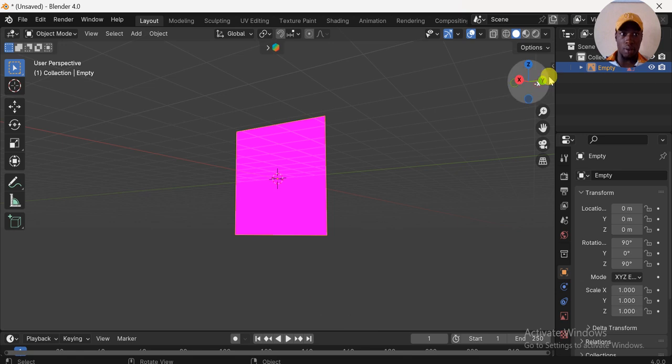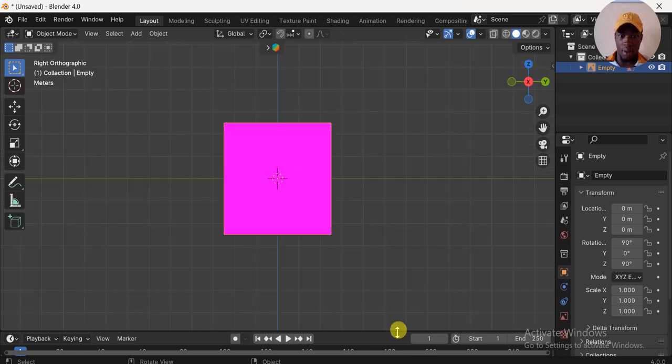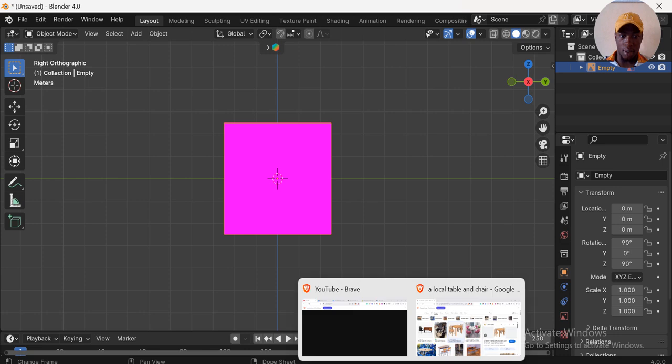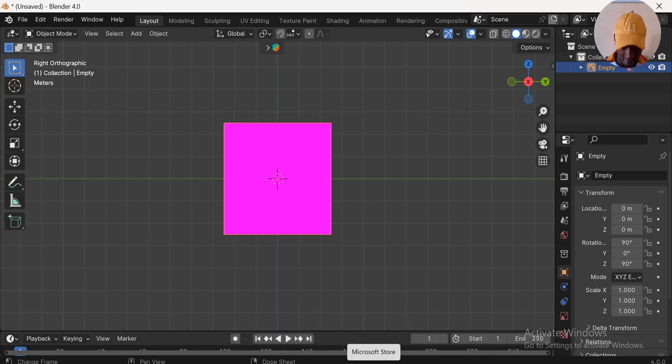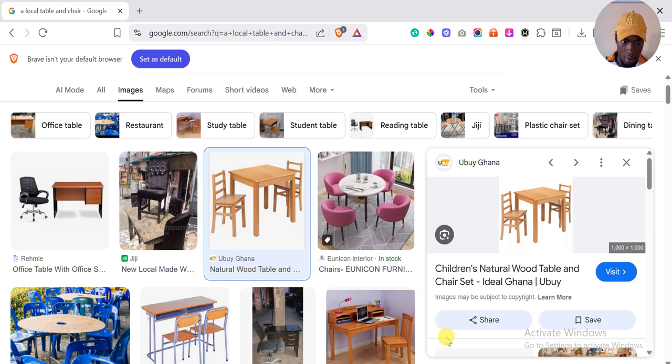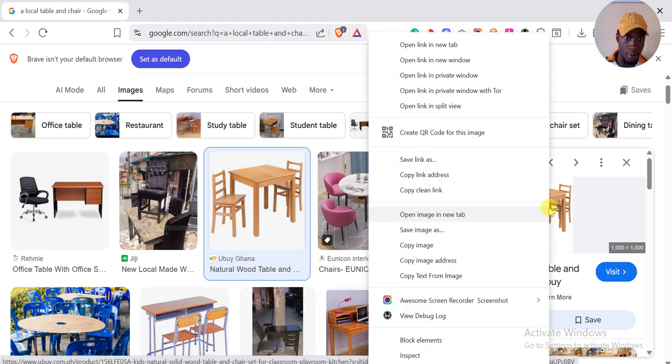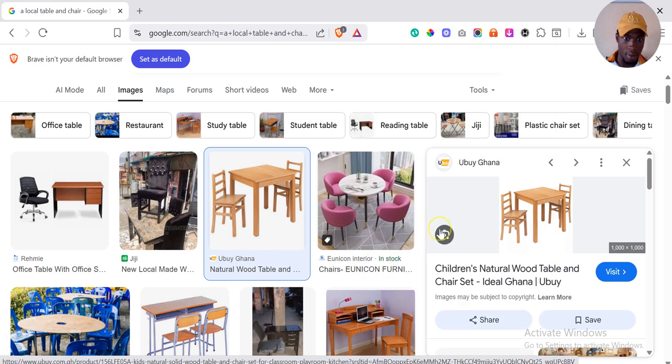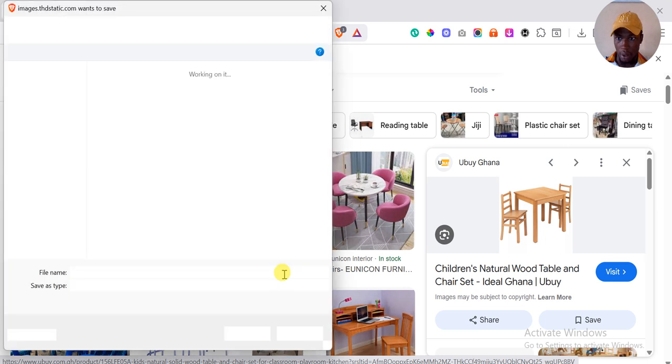I need to download this reference again because I don't know why it's giving me this attitude. Let's look for it again. This is the same file, so we save it again.